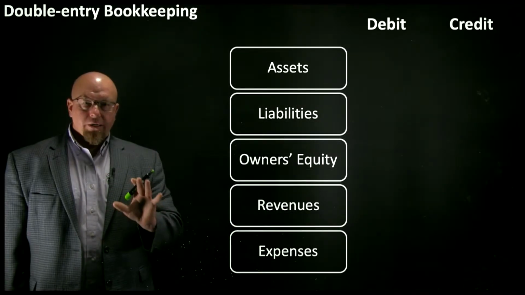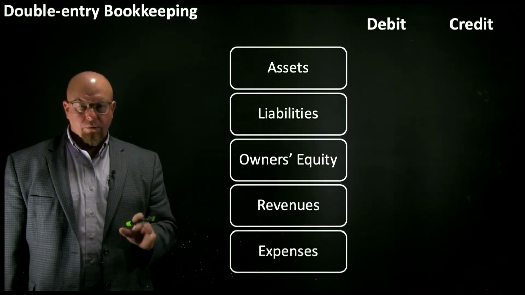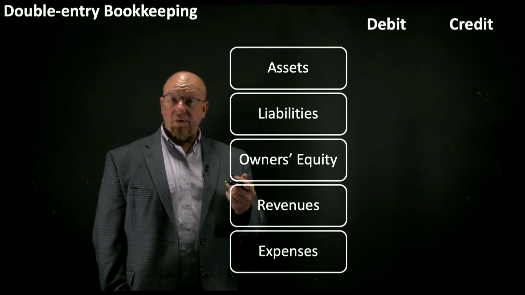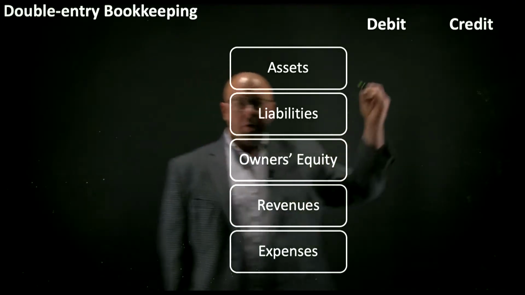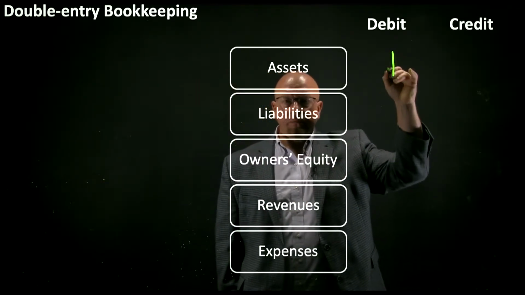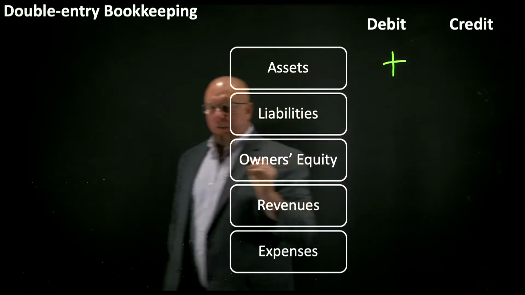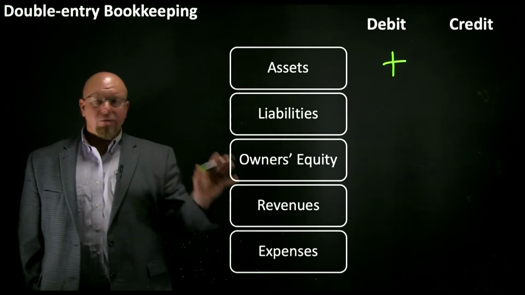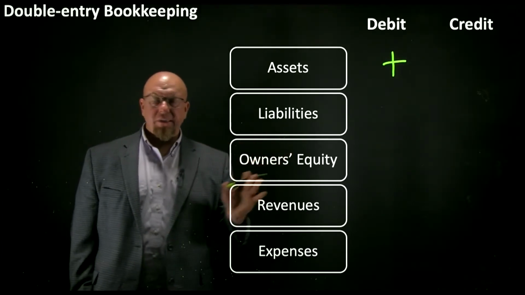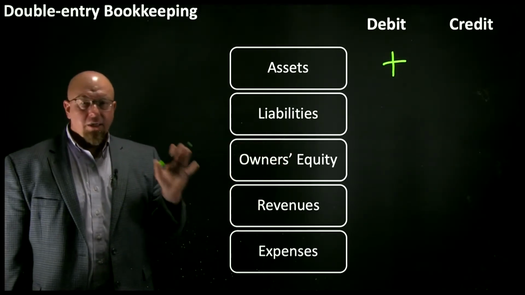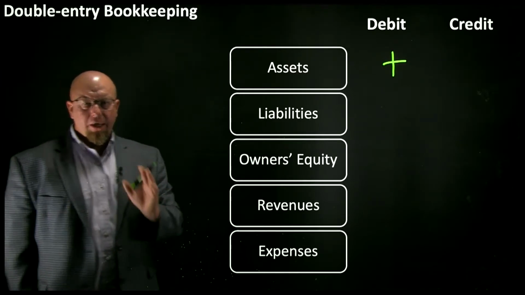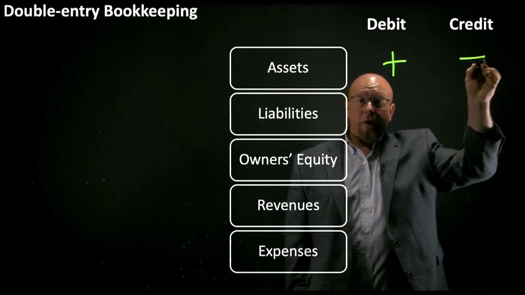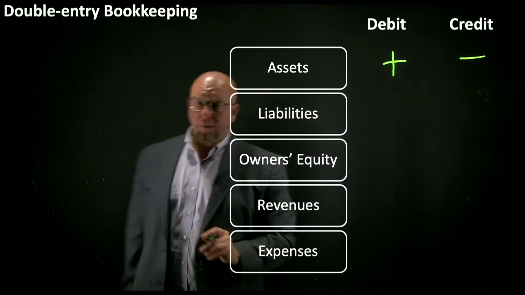The easiest way that I know to remember the debit and credit rules is this. Memorize what happens to cash. Cash gets increased with a debit entry to the account. And once you know the rule for cash, you actually know the rule for all assets. The same will be true for inventory and accounts receivable and prepaid expenses. All these various assets, they all increase with a debit entry to the account. And if a debit entry makes an account go up, a credit entry will make the account go down.